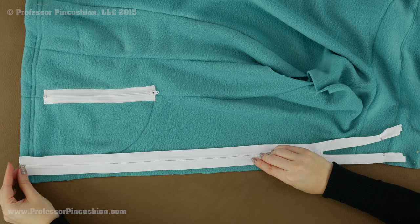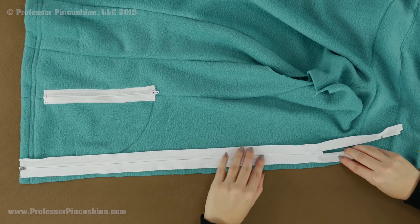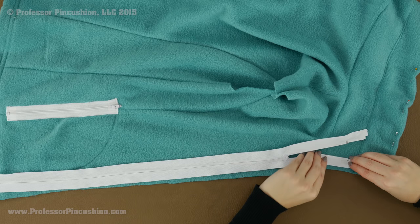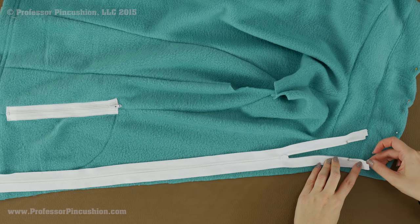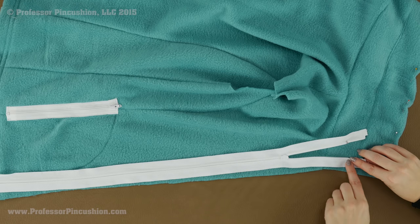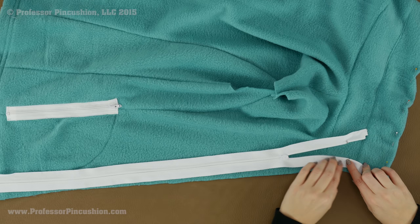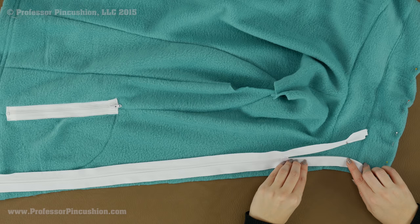You can see it's quite a bit of ways, so I'm going to measure and make sure it's a quarter of an inch away. This is down at the bottom and it's also going to be pinned a quarter of an inch away all the way up to the top. You'll notice I have this extra part here — it's pretty long. I could trim a little bit of this, but I'm going to take what's above the stopper up here and move it over so it's going towards the raw edge. After you pin everything, take it to your sewing machine so we can go ahead and stitch it into place.